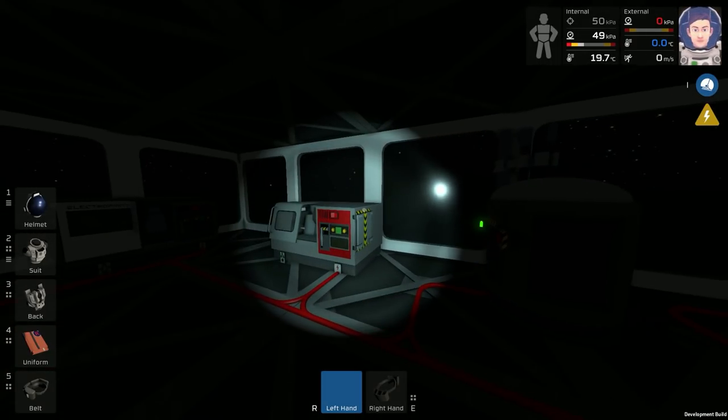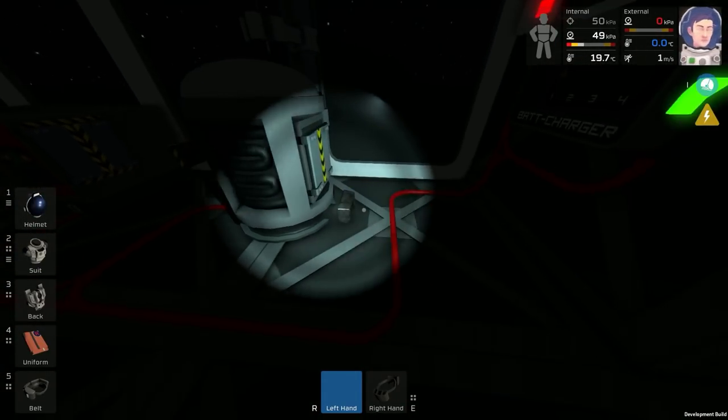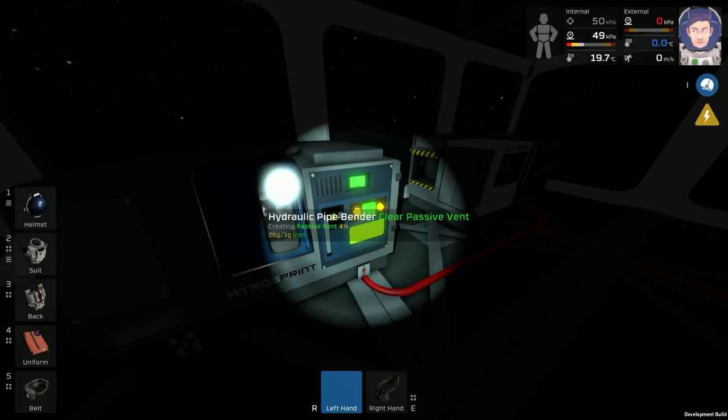But we definitely need more batteries, so we need more steel. We need to get a furnace going. This is just, okay, you know what, I'm really digging the layout. We've got a lot of equipment now. Okay, we got iron here. Let's put the iron into this thing. Okay, I need a passive vent. Let's build one of those.